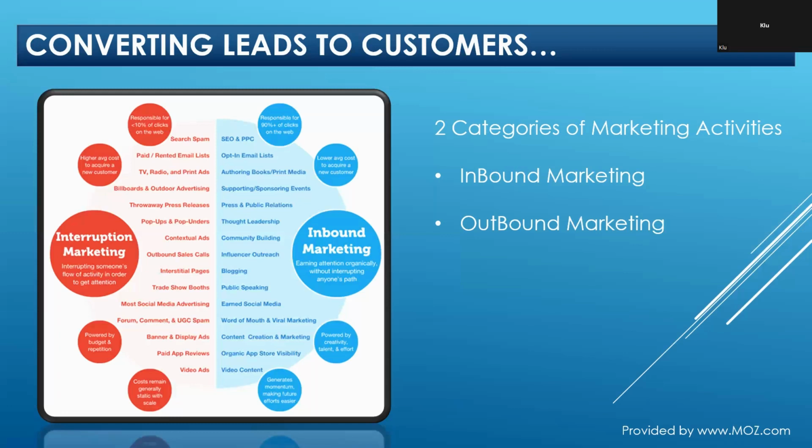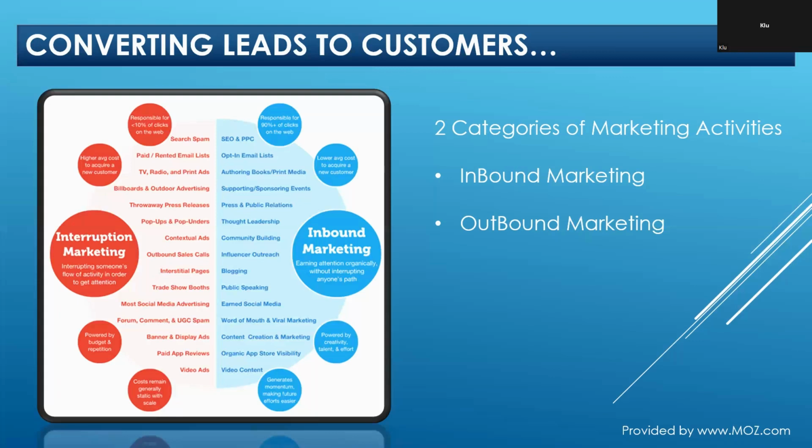So then if you look at the right side with the inbound marketing, some of the examples are search engine optimization and pay-per-click. Search engine optimization is when you have your website, you've figured out your keywords, and you've written some really nice content around these keywords that shows that you're an authority in this matter. That will help you rank highly on Google, Bing, Yahoo, the different search engines.